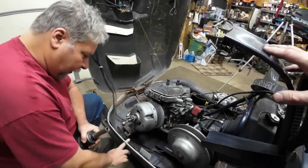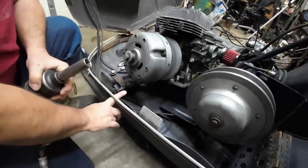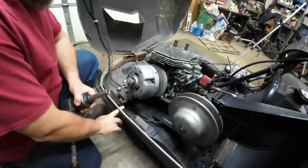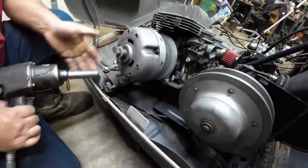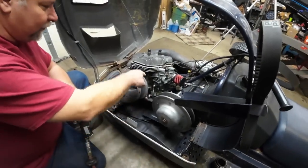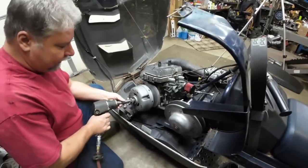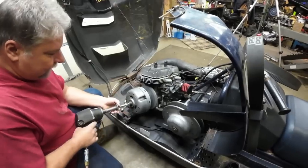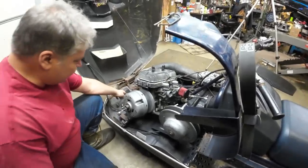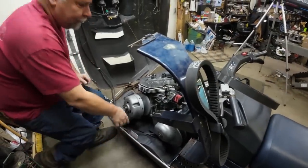All right, Dennis's hole, and I have my finger through right here. Well, that didn't sound good at all. The hole in the belly pan that I have my finger through didn't even come close to lining up with the clutch bolt. So we just took the three motor mount bolts off and lifted up the motor a little bit. And now we'll grab the puller and she'll be right off.